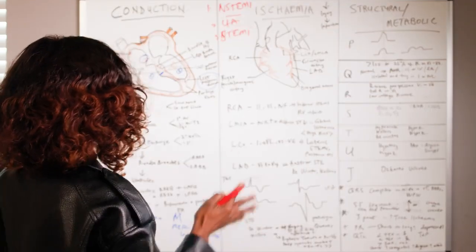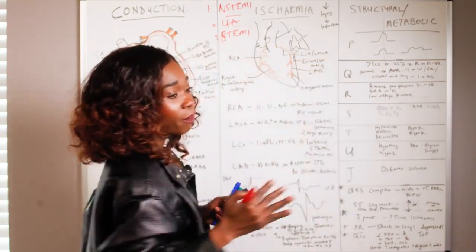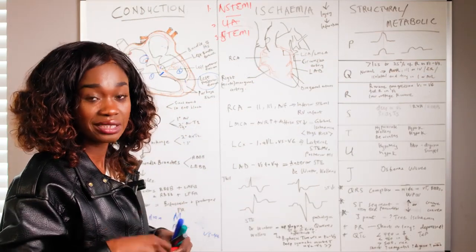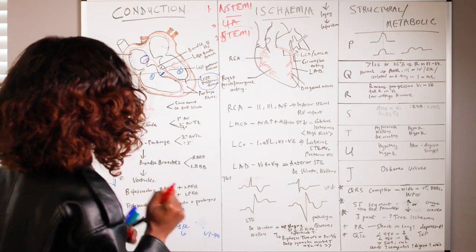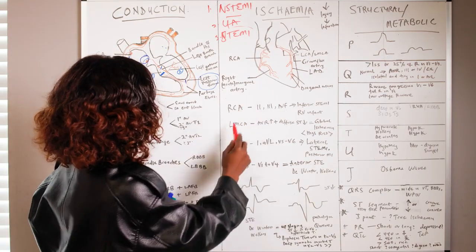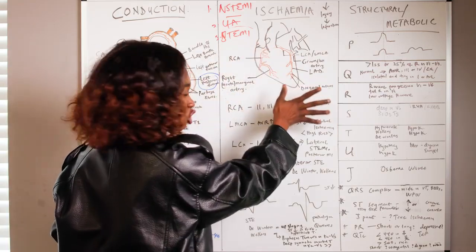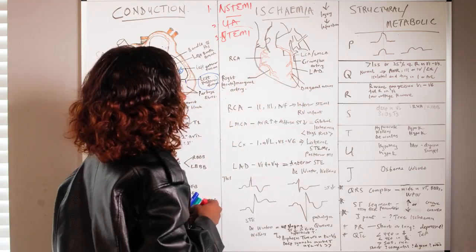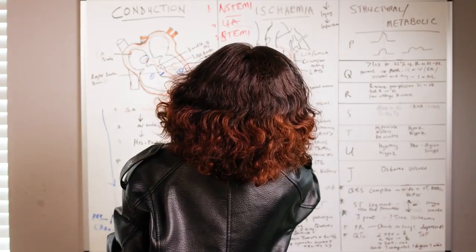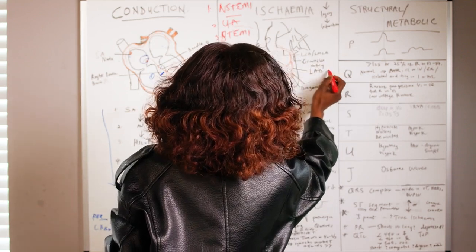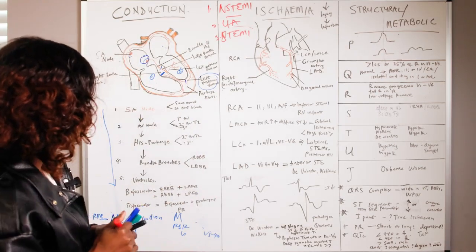So what do we have here? We have the aorta, then we have the right coronary artery and the left coronary artery. Some people will refer to the left coronary artery as the left main coronary artery. The right coronary artery branches off and branches off until it gets to the right acute marginal artery, while the left coronary artery, which as you can see is the main artery supplying the anterior aspect of the heart, will then branch off to form the circumflex artery and the left anterior descending artery, which also branches off to the diagonal arteries.